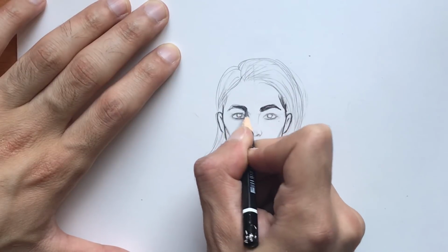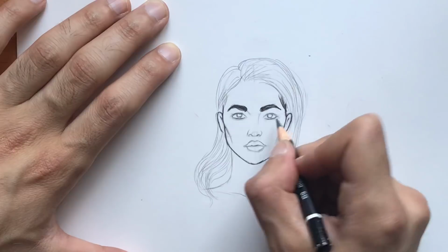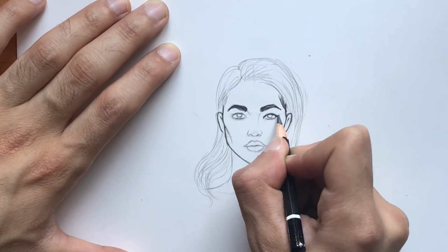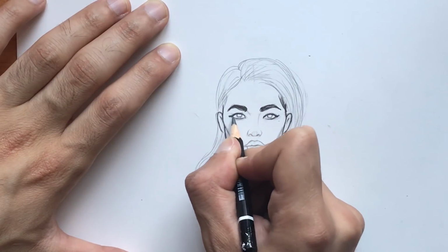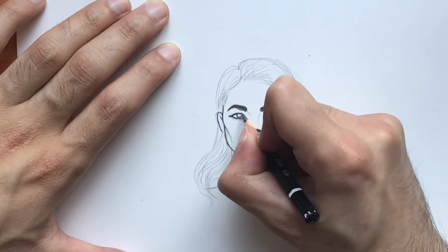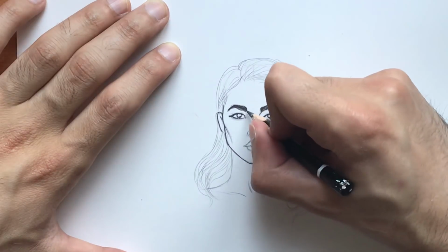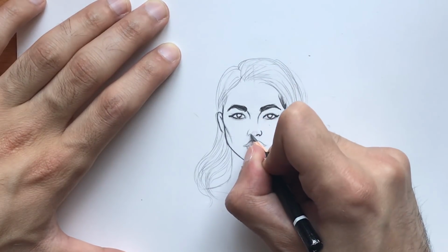So I'm drawing very fast just to show you how I draw the faces. But of course, I take time. I don't usually draw very fast. It takes a lot of time for me to sketch, to make it a nice, neat sketch. You need a lot of time and a lot of patience.